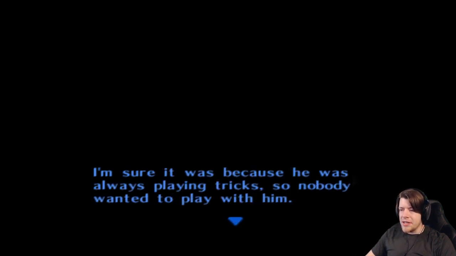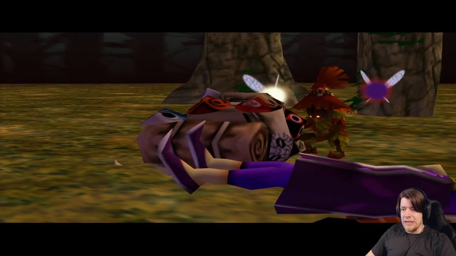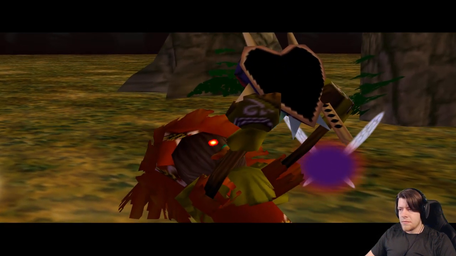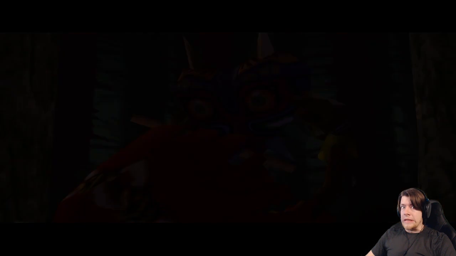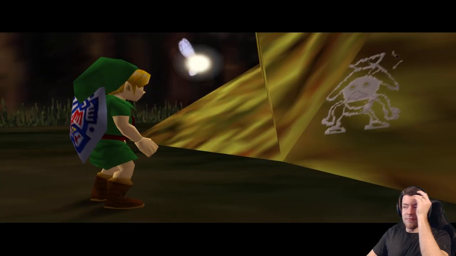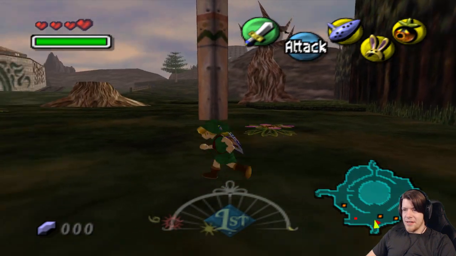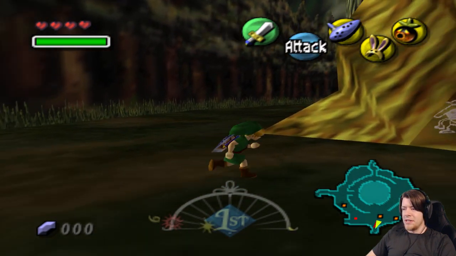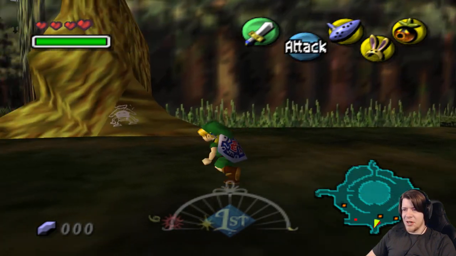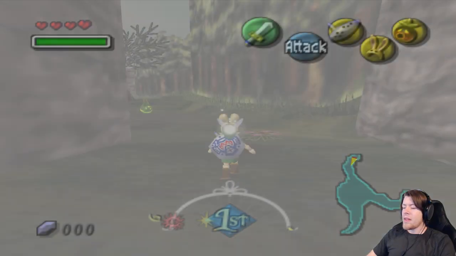I'm sure it was because he was always playing tricks, so nobody wanted to play with him. But to do what he did just because of that. And once he got his power, he conked out the Happy Mask Salesman and stole Majora's Mask. Kind of the worst one you could have stolen. But I suppose evil artifacts tend to call to people.